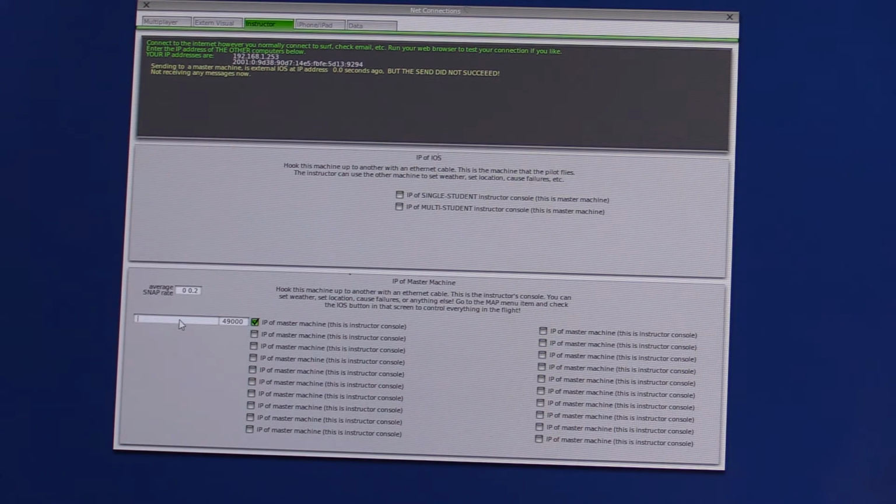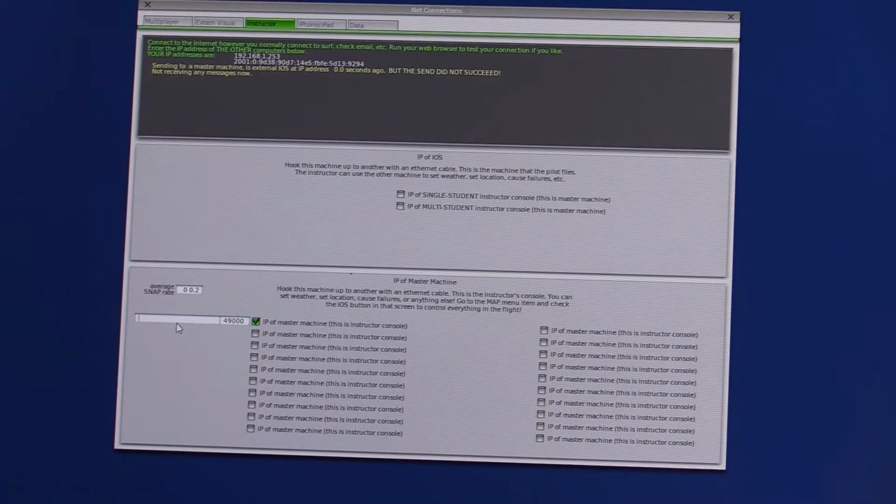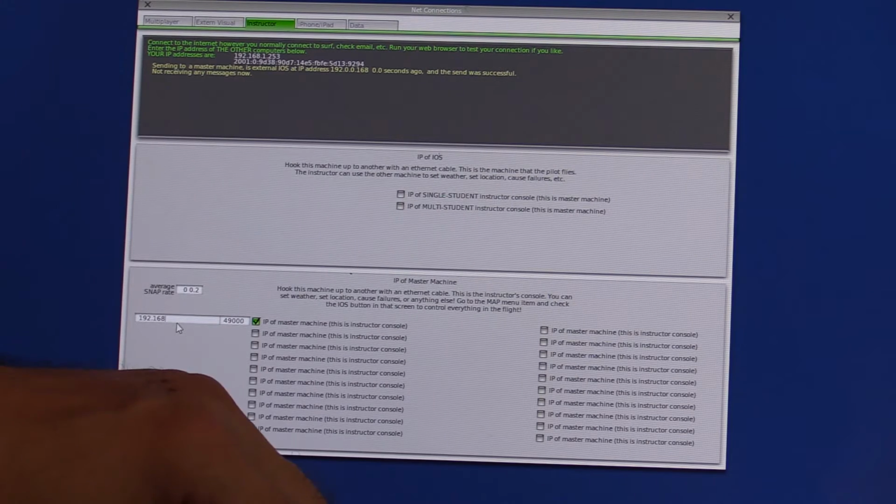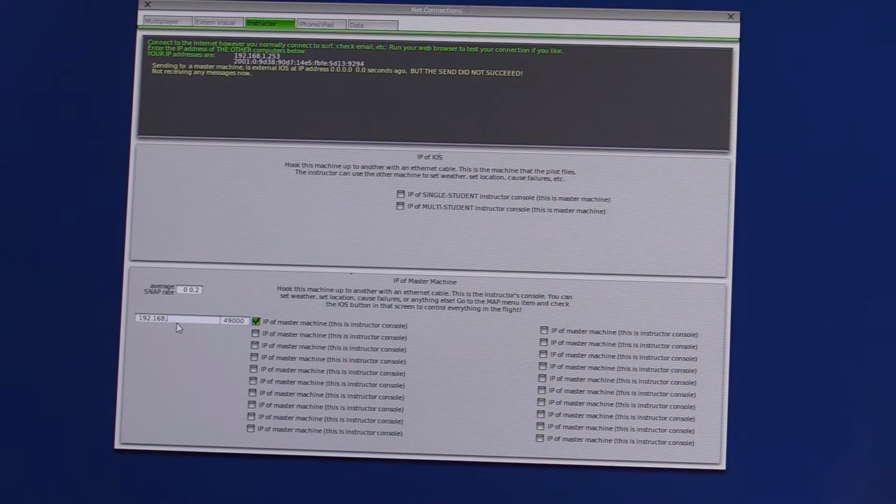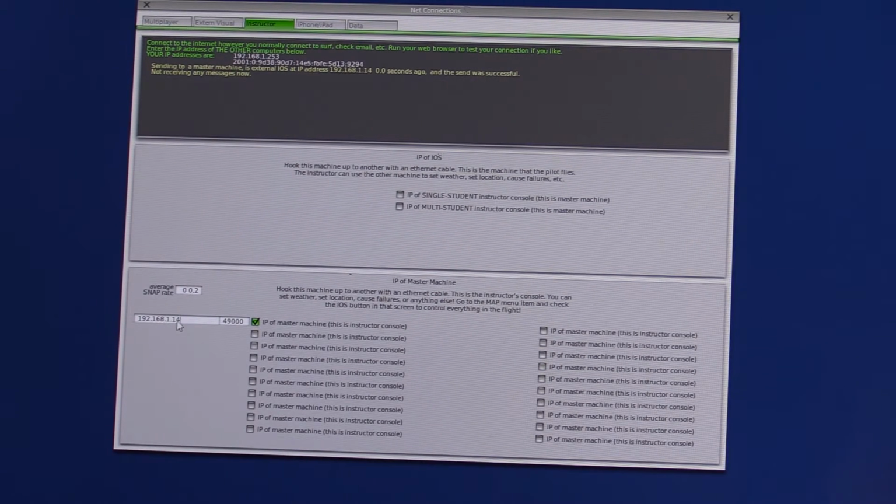And you want to type in the IP address of the student machine, which I know is 192.168.1.14. And so I've got that.